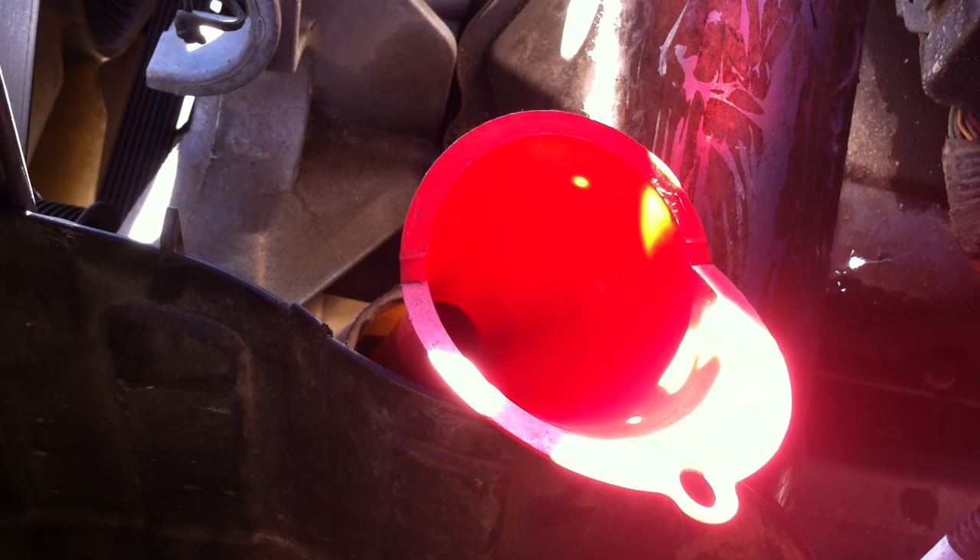What we're going to do is turn the engine on. It's a lot easier to do this with two people, but I don't have two people today. Ideally the truck would be lifted off the ground so you can use the steering wheel and brakes, but I'm just using the brakes. We're gonna start the engine now.